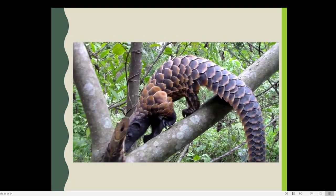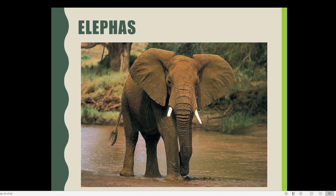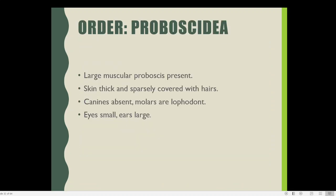Then molar teeth. Molar teeth means the teeth at the back of the mouth are lophodont. I will show you how lophodont teeth appear. Lophodont means very long and elongated. Here you can see that this kind of teeth arrangement is known as lophodont teeth. This is the type of teeth that we are finding in the mouth of an elephant, very long teeth, very much suitable for grinding purpose because elephant is mostly feeding on plant matter like sugar cane, bark, plantain. So that is why they have very long grinding teeth suitable for grinding purpose. That kind of teeth is known as lophodont teeth.